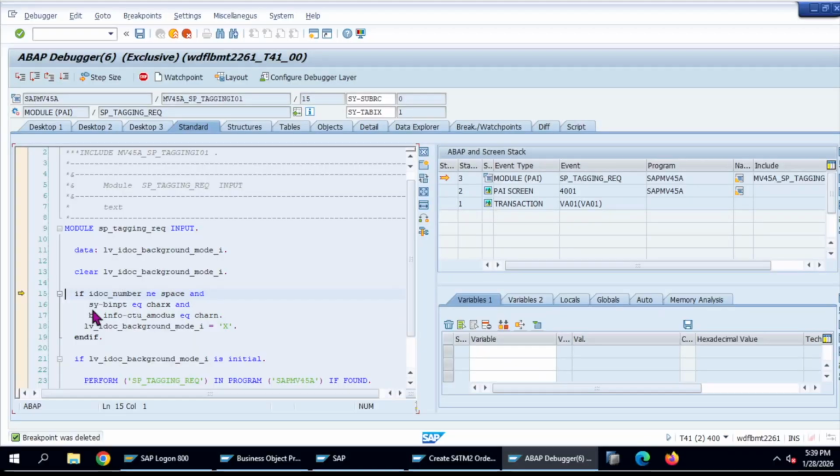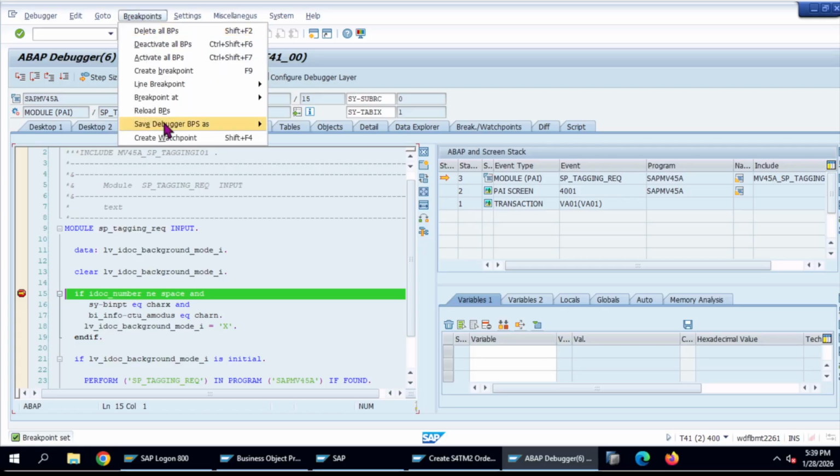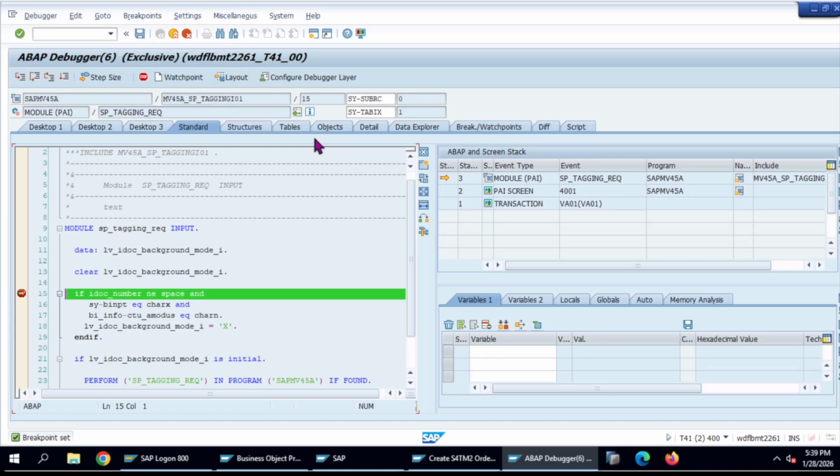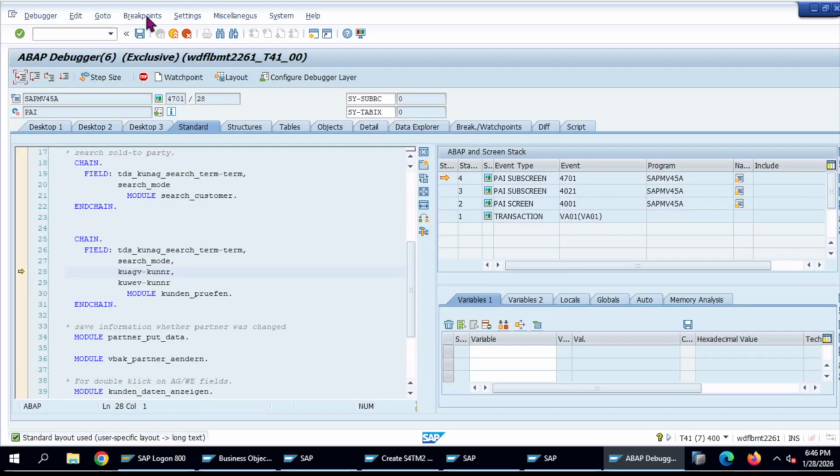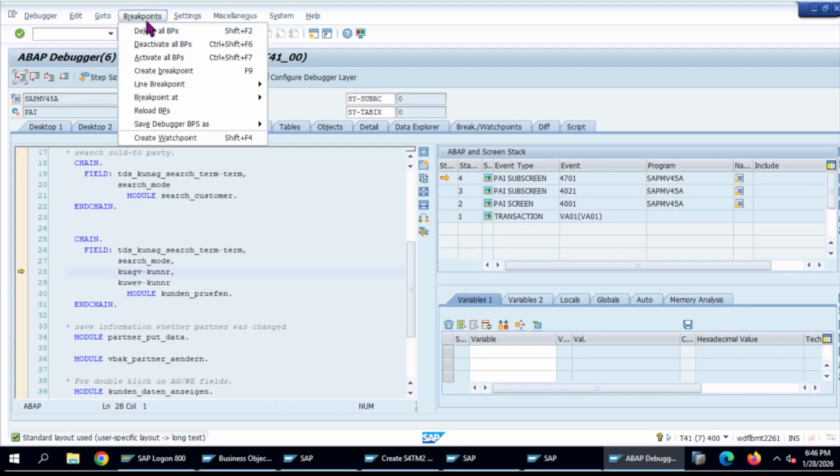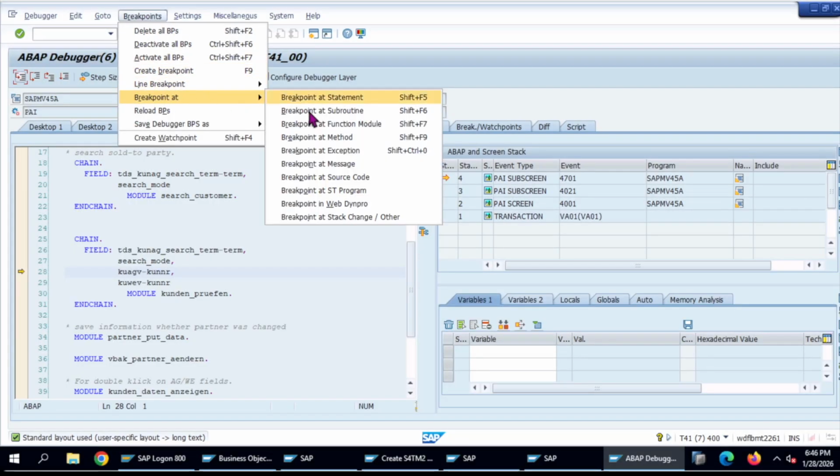Also, we have an external breakpoint, which is required when the execution runs in a different session, such as SAP TM planning triggered by the Fiori app. Since the logic runs asynchronously, only an external breakpoint will stop the program and allow you to analyze the planning data and logic.